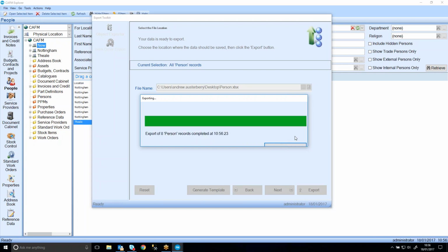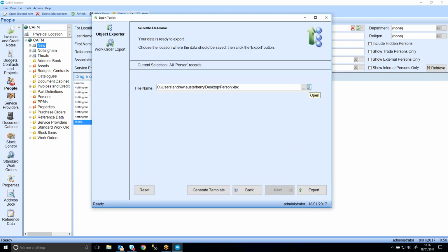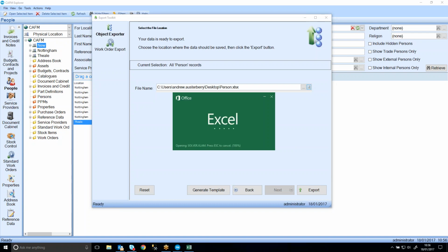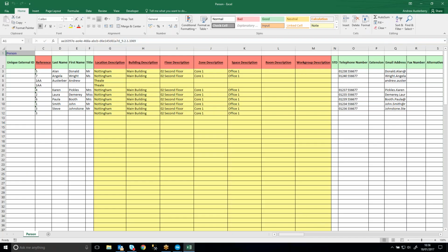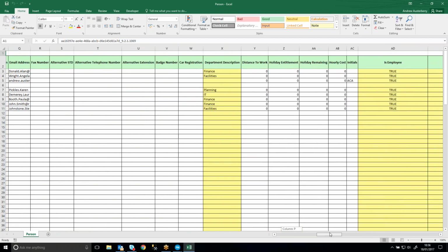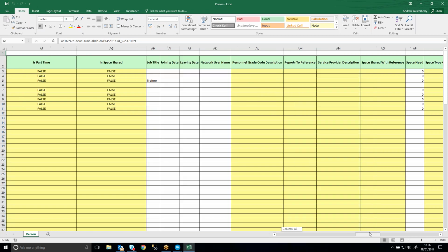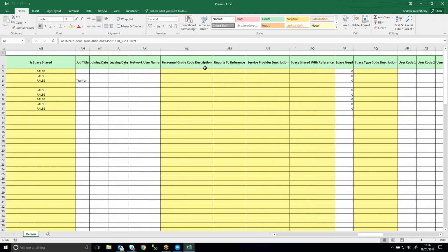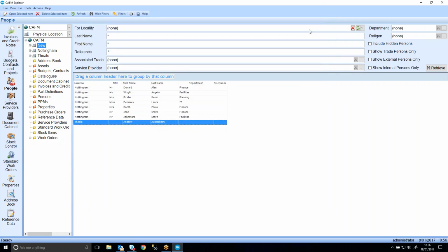Again, wait for it to build, and then have a look at it. Coming across, we have department description in there, then personnel grade. You'll see it still holds the same reference, but if I drop that down, we can see we've got the information through the system. So that's how you can change it, and it will only affect that one field that you're on in the system. Okay?